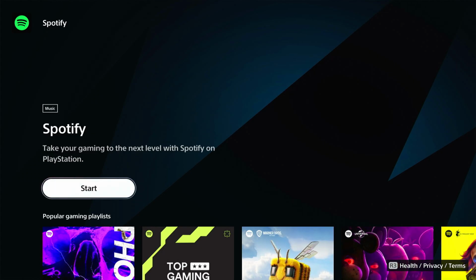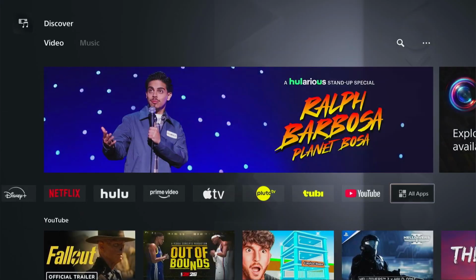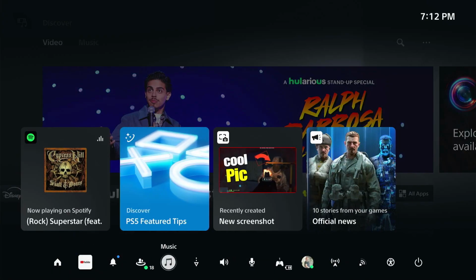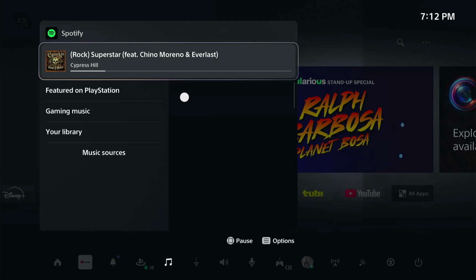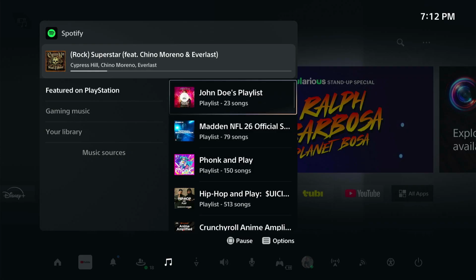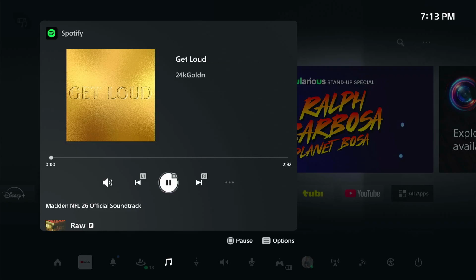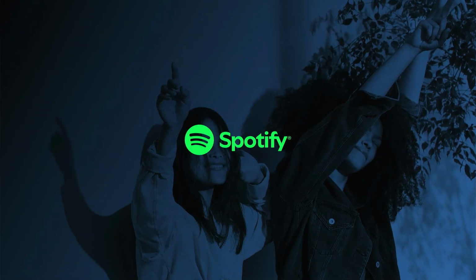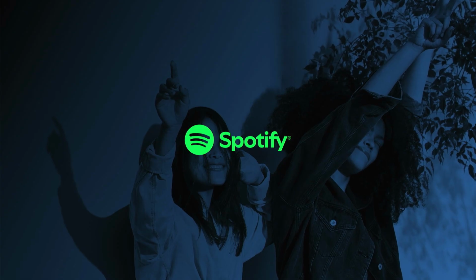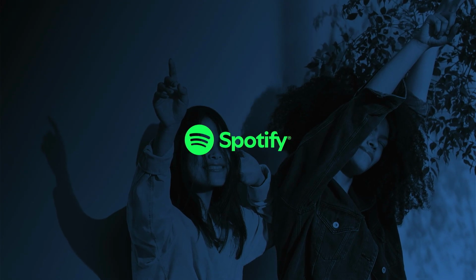Now to launch this when you're playing games, it's very easy. Press the PlayStation button, go on down, and go to Music right here. Then choose Spotify, and then you can choose a song under here. Here's like Madden's playlist, and then we can pause it, start it, skip it, etc. through this menu. And then we can listen to it on Spotify if we want to open up the entire application, and we might have to sign in with an email address.